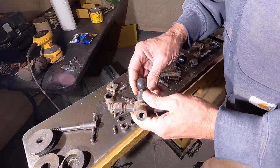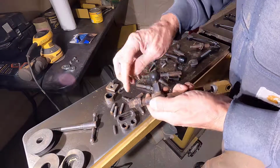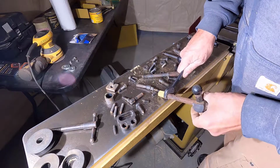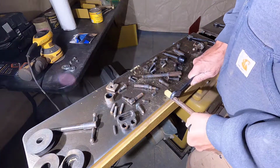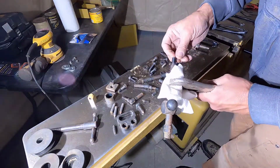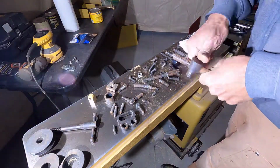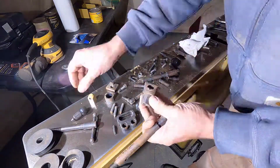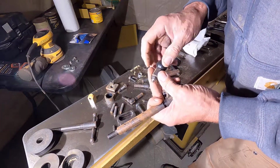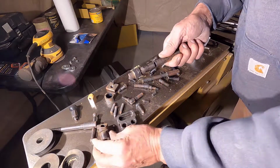Alright, let's see if we can get this stuff apart. This does not come off, but yeah, they got jam nuts on here, and this is kind of a jam nut here. Yeah, that will come off. Alright, that threaded into there. I'm going to have to do this by hand. I'll just hand sand these and then blue them. The rest of this stuff is going into a bath of rust remover.